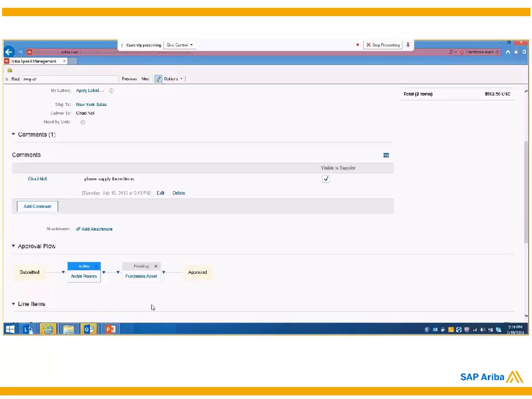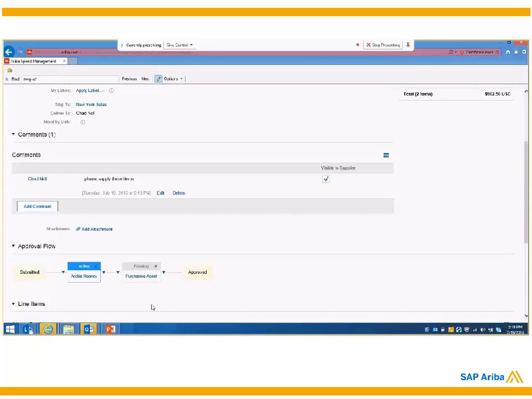We have complete flexibility of defining the approval flow on various criteria. You could define it based on a commodity. You could define which approver gets added if the value of the requisition is X on a higher range. You can also decide that if it's a contract-based requisition, you want to skip the complete approval flow because the contract's already approved.